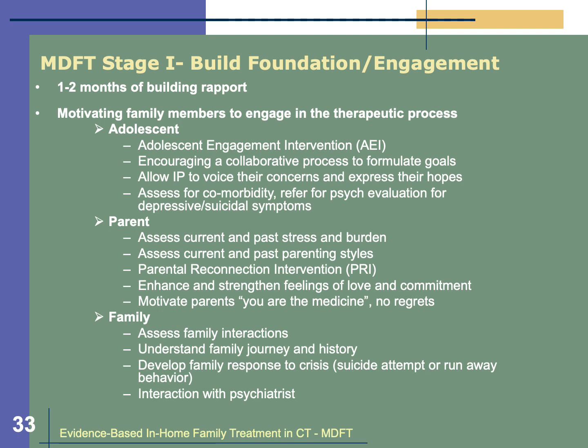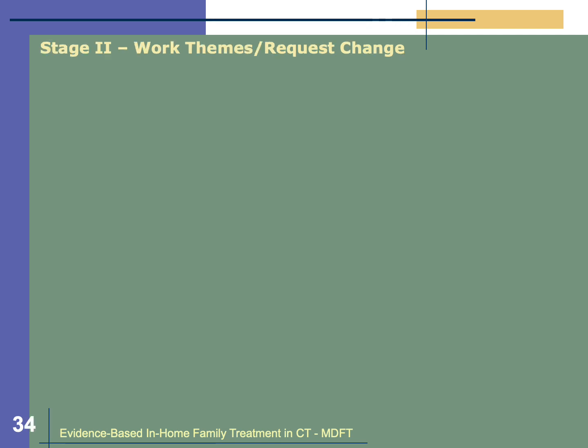And if there has been a relationship with a psychiatrist, what that was like, because an adolescent might be untreated for a mental health problem because of how the family is interacting with the psychiatrist and they might not feel like they're getting their needs met. So after we've done that, we move into the working of the themes.